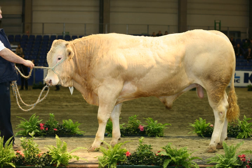A steer that weighs 1,000 pounds when alive makes a carcass weighing approximately 615 pounds, once the blood, head, feet, skin, offal, and guts are removed. The carcass is then hung in a cold room for between one and four weeks, during which time it loses some weight as water dries from the meat. It is then deboned and cut by a butcher or packing house. The carcass would make about 430 pounds of beef.